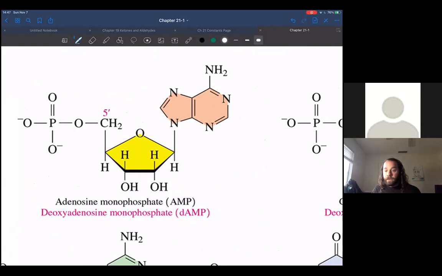So if this is what I'm looking at now, especially if I just get rid of this, this would be the component in RNA. How do I know that? Because there's an oxygen on this carbon, carbon 2. If it was DNA, then I would have to get rid of this oxygen and replace it with just a hydrogen. That would be the nucleotide that you would find in DNA, okay? If it's an RNA, it would be adenosine monophosphate, mono because there's only one phosphate. If it was the component in DNA, which is what I just drew, you would call it deoxyadenosine.